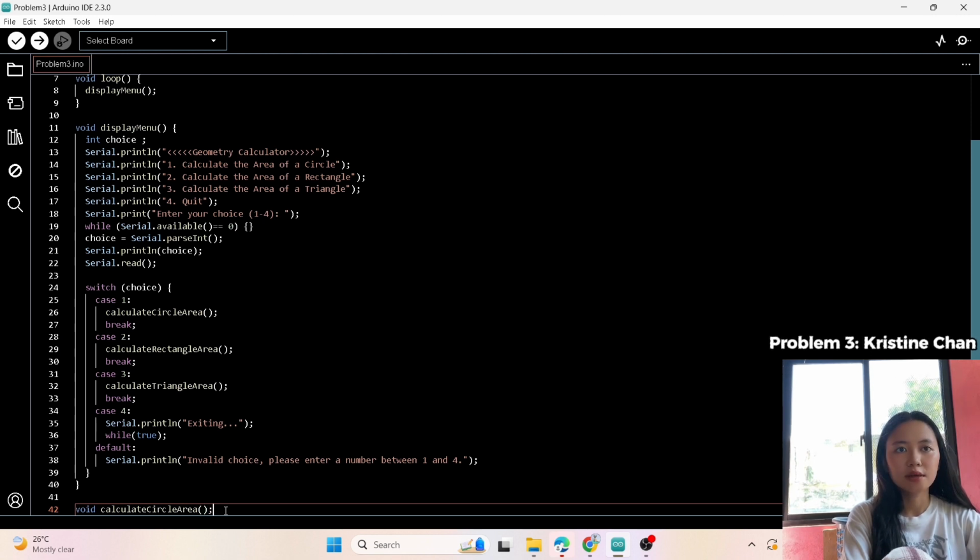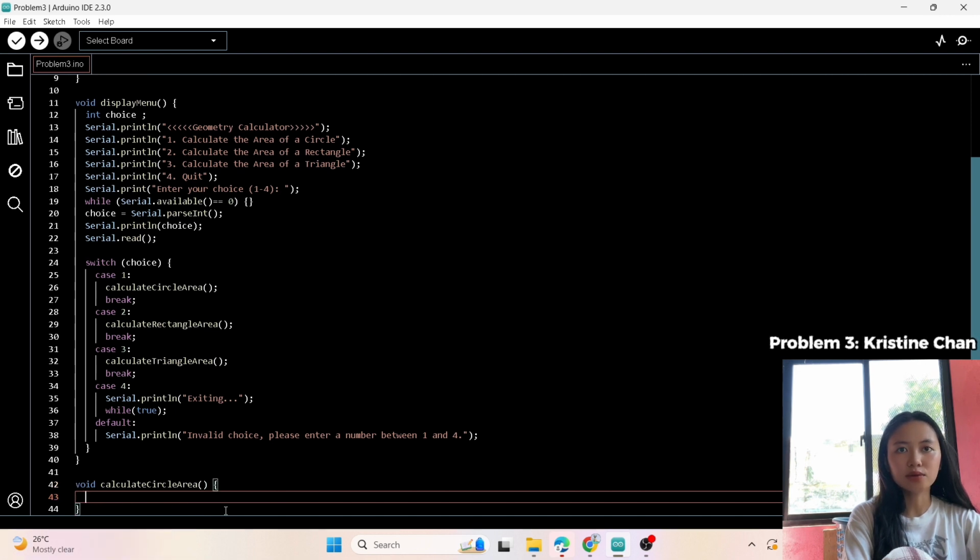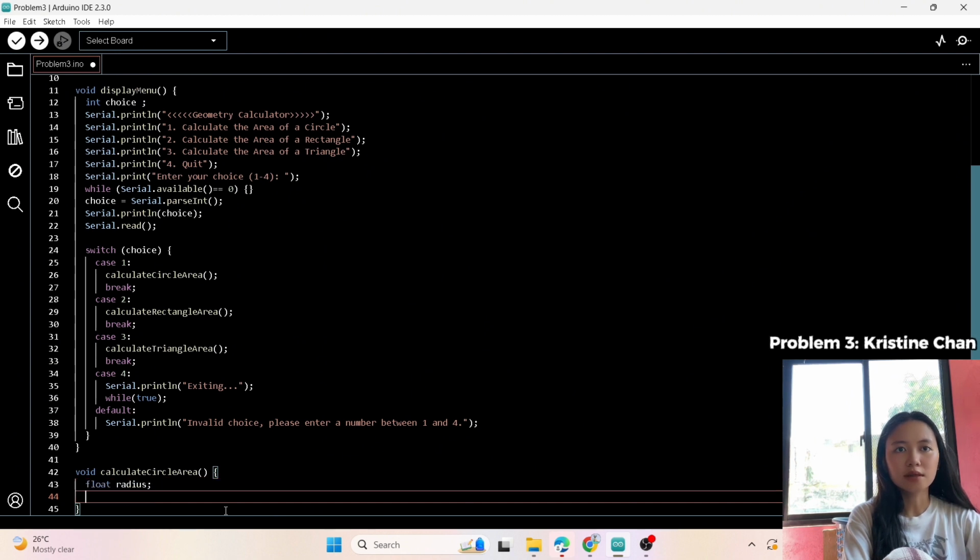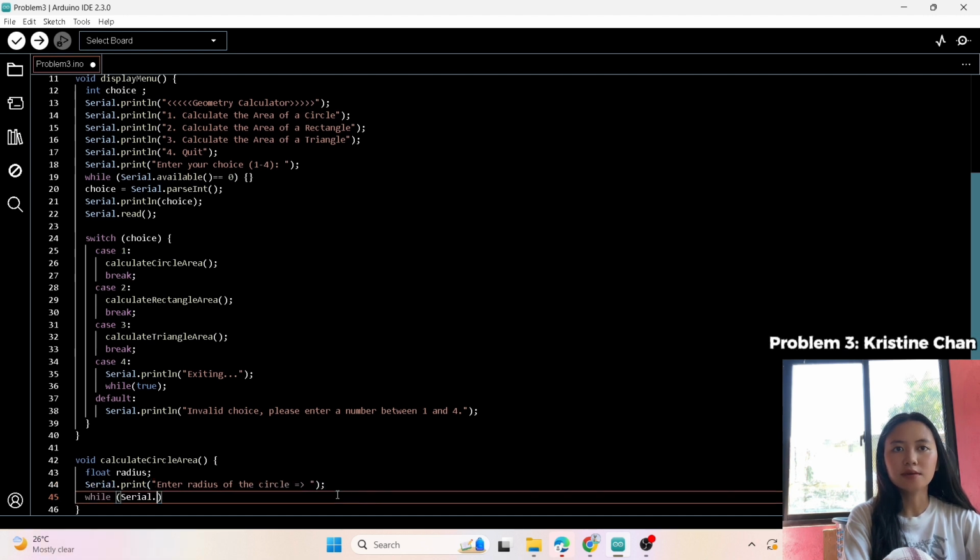we will declare a variable to store the radius of the circle. Let's type float radius. Then we will prompt the user to enter the radius. Let's enter radius of the circle. And we will wait for the user input using while Serial.available.